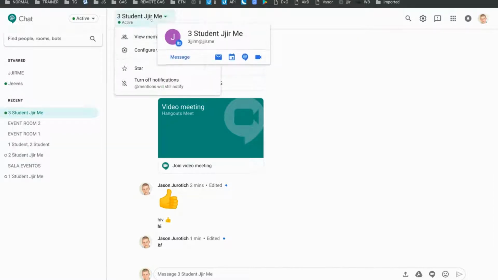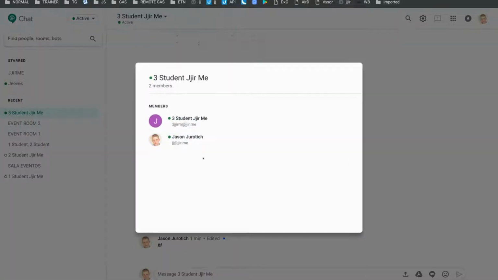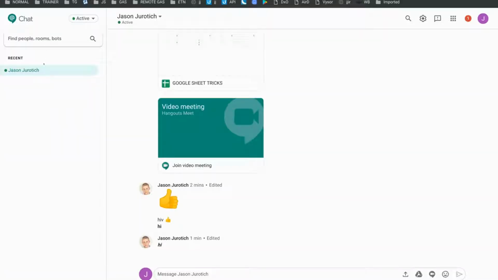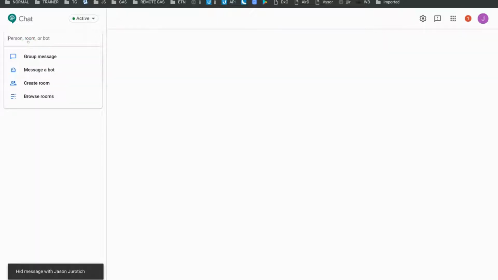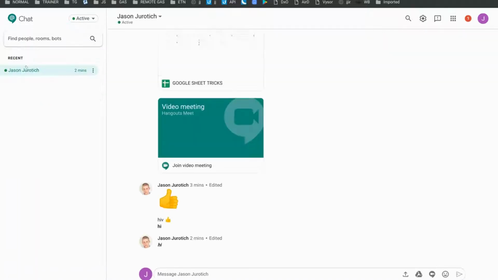And if you go up here the same way, if I go to view members here, there's no way of deleting or hiding these things. And if I go to the person who's received them, the other person goes here and says hide conversation, it can disappear, but it just comes back as soon as you click on the person again. So there really is no way of destroying conversations.